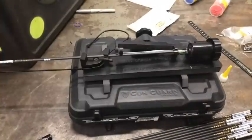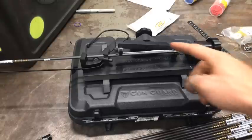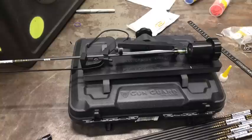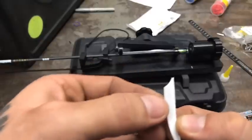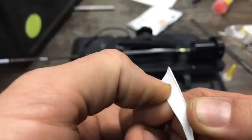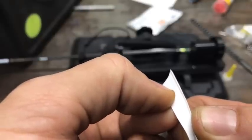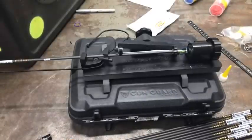So for me, I can't tell you how much I like this jig compared to a Bitzenberger, especially when I'm fletching the wave vanes. It just makes it so much easier, a lot less messy, because it controls the glue. It doesn't allow it to go all over the place. With the Bitz, you can just clamp it where there's a line. You can see in person, there's a line down there, and I'll put the clamp right there. I won't put it all the way to the base. It makes it a little easier to fletch.